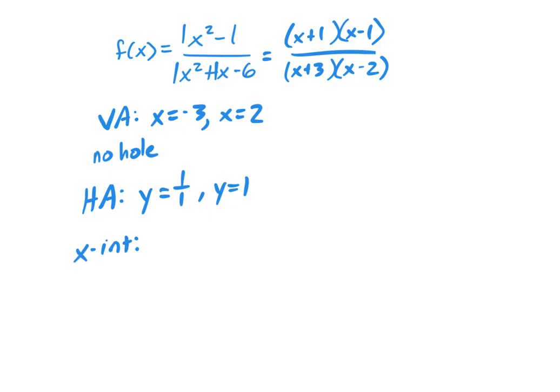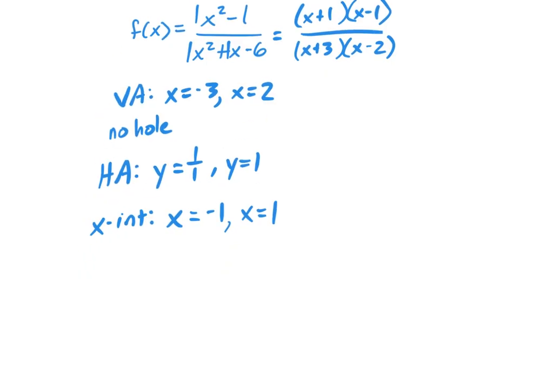Okay, the x-intercept, we're going to set the numerator equal to 0. The numerator is the top. Once again, they're both one-step equations. If it was a different equation, maybe we could write it out. But in this case, x equals -1, x equals +1 would be the 2 places it crosses the x-axis. So this time there's 2 places. Last one we didn't have any places it crossed the x-axis.